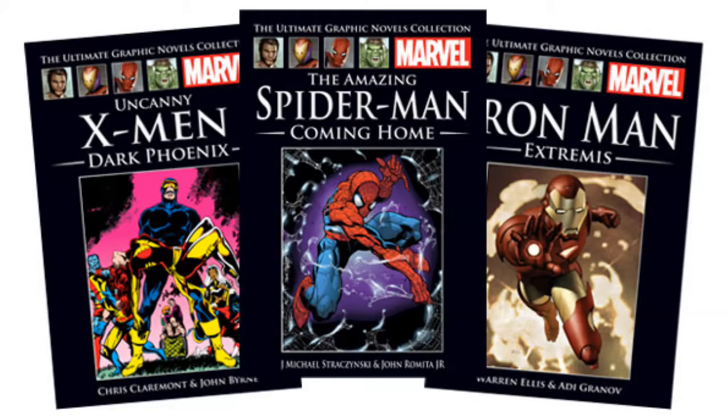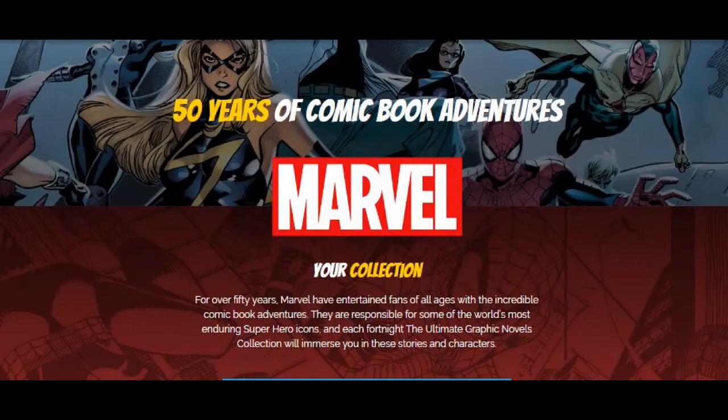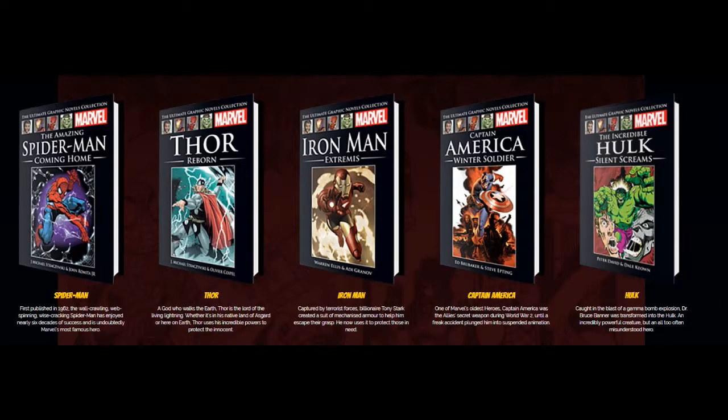But that 90s period, for me, it's just a fallow feel. Just to pick up on what you said about the photoshopped airbrush thing. What I found is a lot of those volumes look very generic to me. On a technical level, they're flawless. But what was it called? The End, Fantastic Four, with Alan Davis doing the artwork.